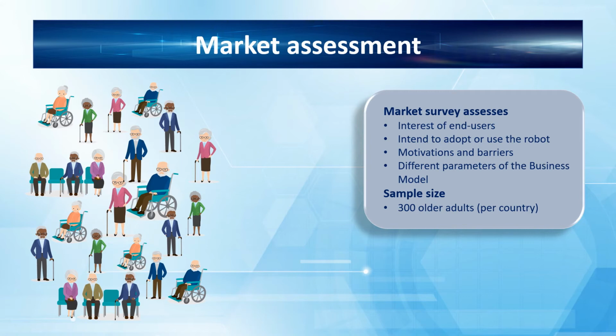The end experiment is followed by a market assessment. This is done through a market survey, and you might need an organization that has experience with doing market surveys, that has access also to panels. And this market survey assesses the interest of end users, their intention to adopt or use the robot, motivations and barriers for this adoption, and different parameters of the business model.